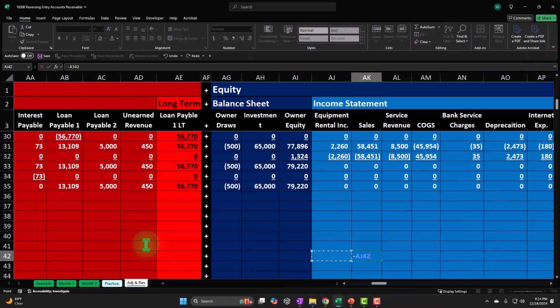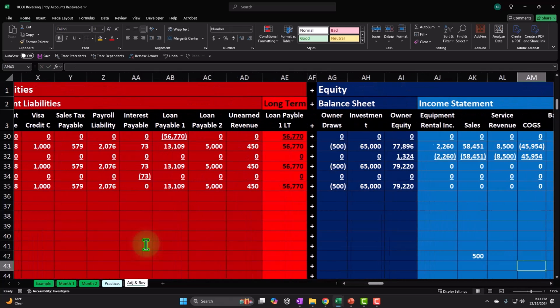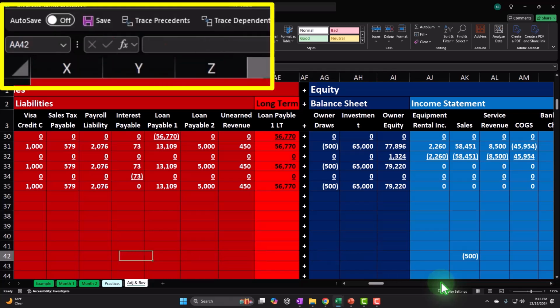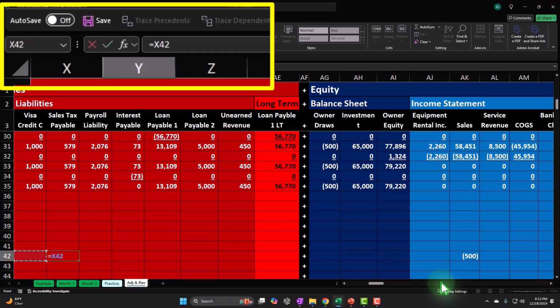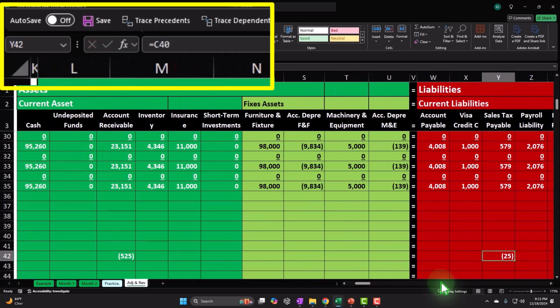So it should be a negative, but I think I already have it. It's a negative here, so I want to make it a positive, and that'll make it a negative. We have to bring it back down for the 500. And then the sales tax went up before, now we have to bring it back down. So it's going to be a negative for us here in terms of pluses and minuses.